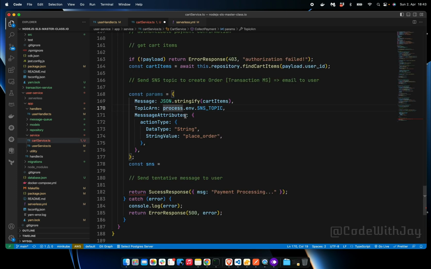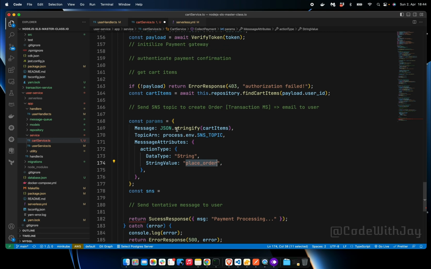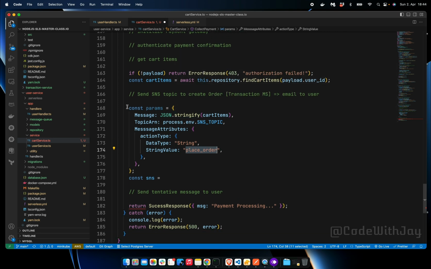And message attributes are the special attributes which we are going to post to our SNS topic, so our subscriber can filter all these messages based on that specific value. Action type will be place order, something like that. So while you are performing some other operation, all the parameters will look something like this.